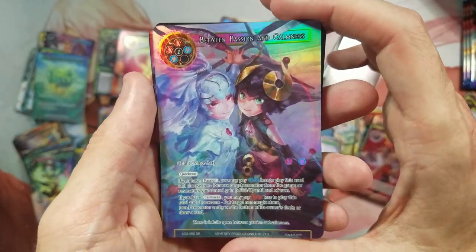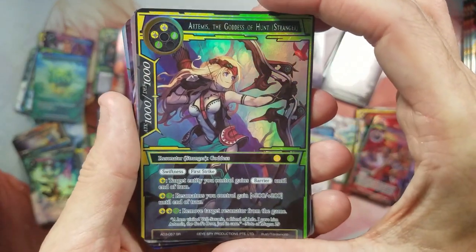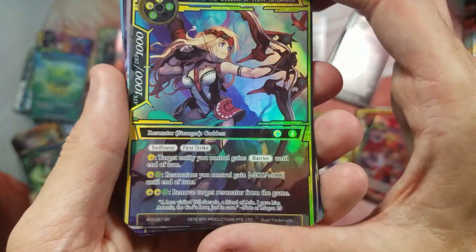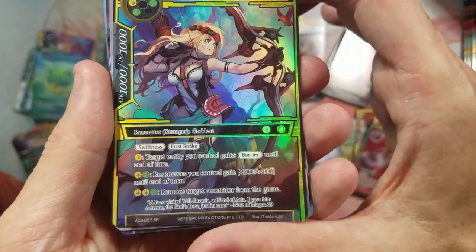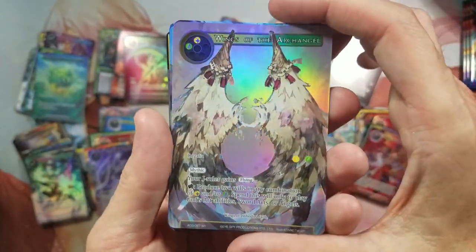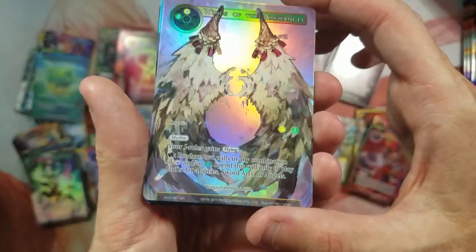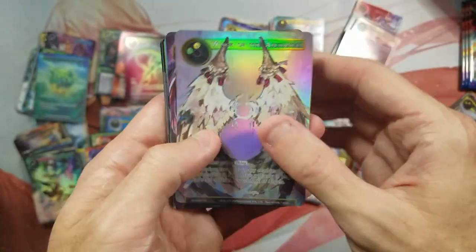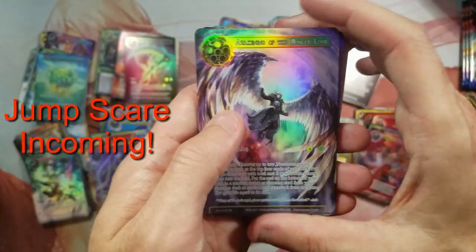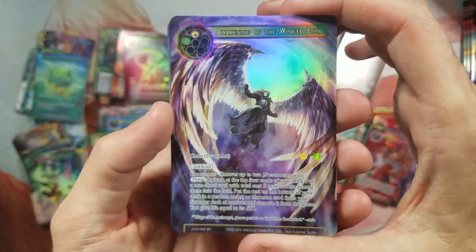Between Passion and Calmness. Ooh, Artemis, the Goddess of the Hunt. Get to see her legs because it's full art and the rest of her bow. That's cool. Ah, nice. This is the other card I wanted to see. Wings of the Archangel. Cool, dude. That's so sick. Oh, wow. All the cards that support Arla. Awakening of the Winged Lord.